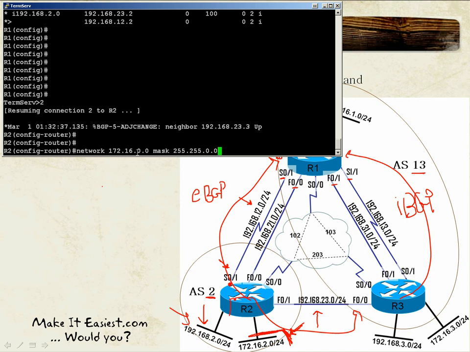So we have specified that we need to advertise 172.16.0.0/16, so it will search for this /16 network and nothing else.